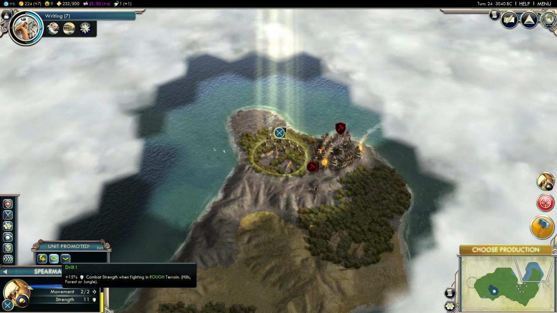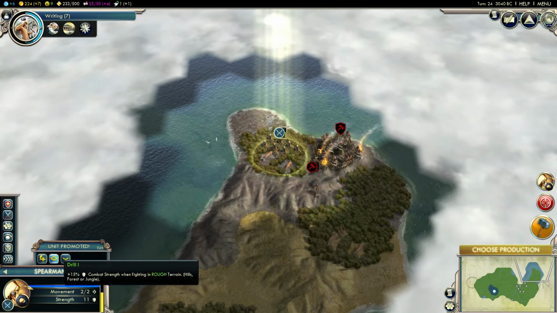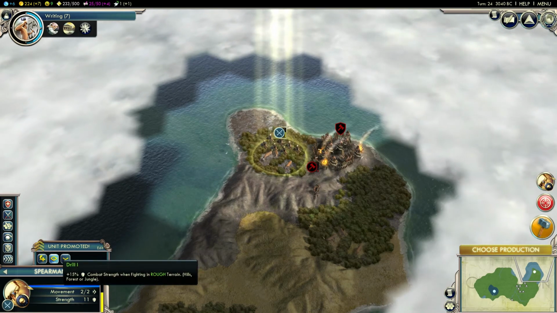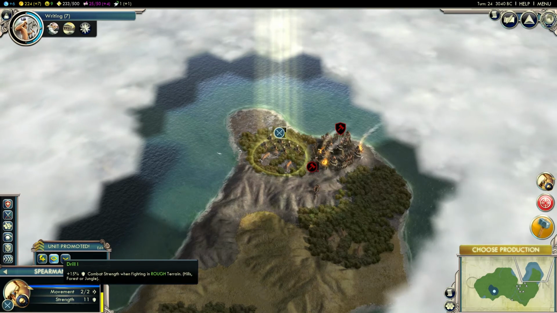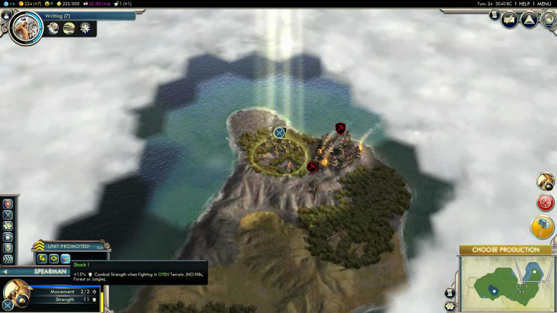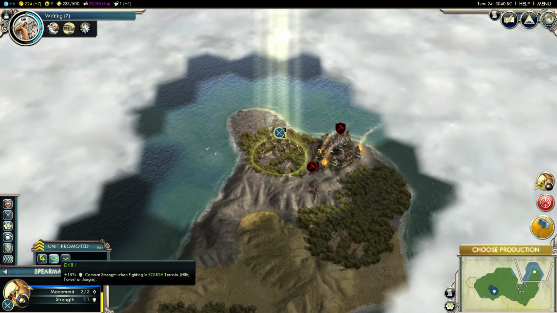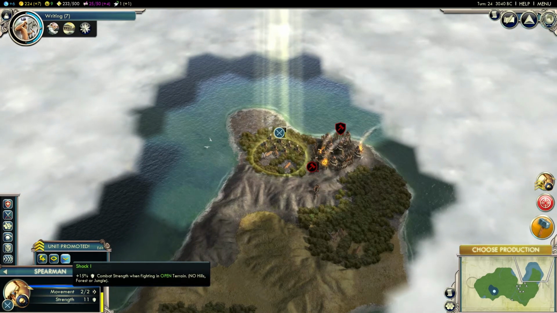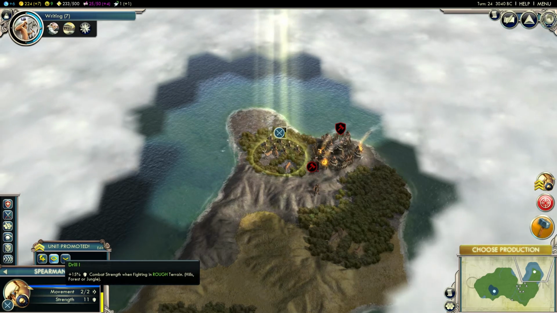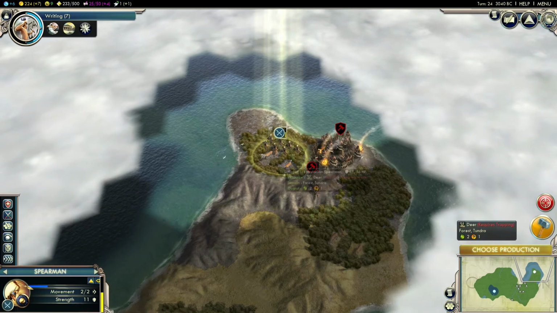Then there are two of the standard ones that you can get right at the very early levels: Drill and Shock. Drill gives you plus 15% combat strength in rough terrain, and Shock gives you plus 15% combat strength in open terrain. So hills, forest, or jungle, or no hills, no forest, and no jungle. Just because of where I am, I'm going to take the Drill one so they get a bonus in rough terrain.